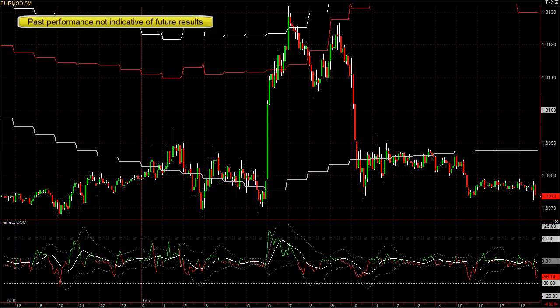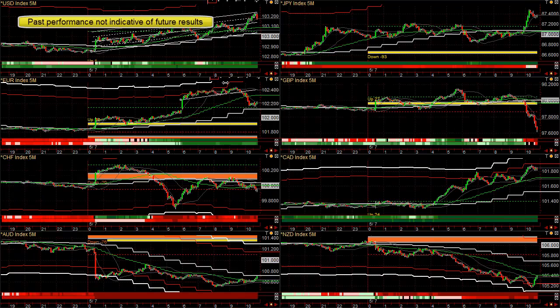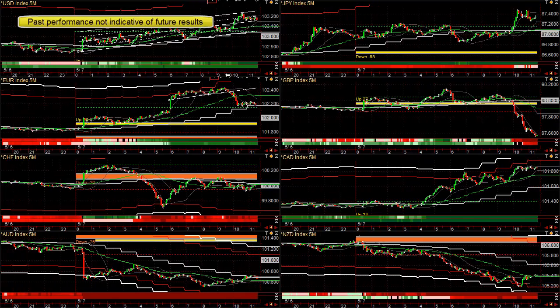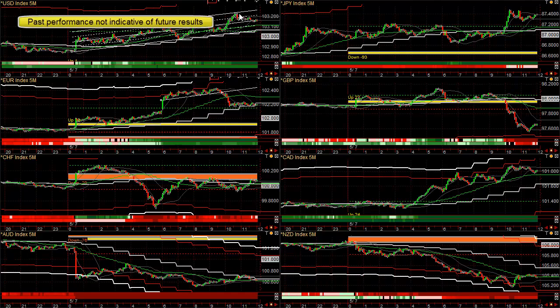It's not the biggest win in the world, but you can see that this one did go up a little bit. It kind of went sideways. Whether you got into that trade, you certainly didn't lose on that one. Most of the time when currencies hit the upper quadrant, they'll reverse. And you can also use this for trend trading too.